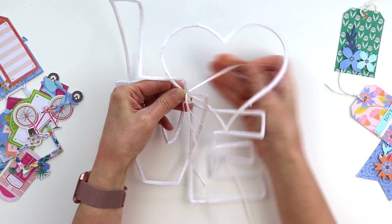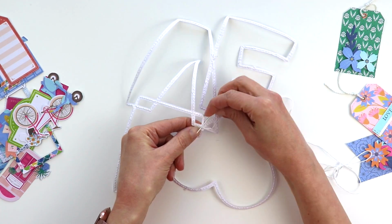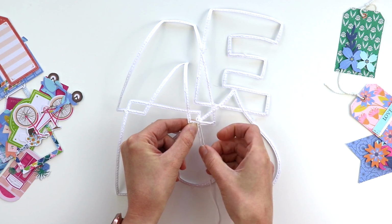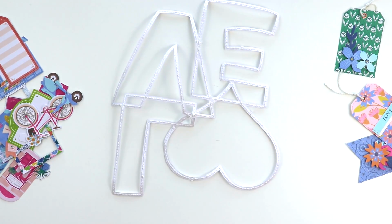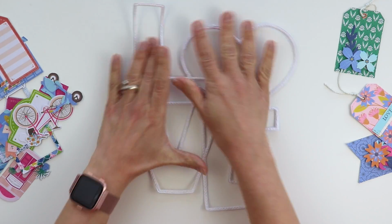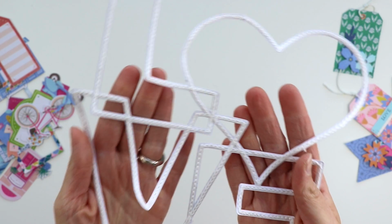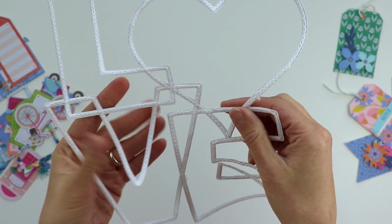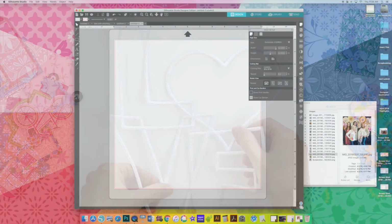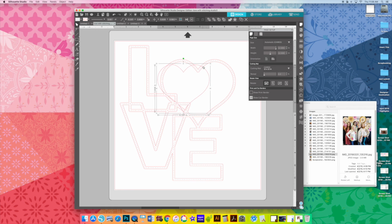You can see it's kind of wonky, but once you attach the photos and pattern papers to the back, it holds its shape again. Once you're finished stitching, turn it over, tie a double knot, and cut off the excess thread. Flip it over and ta-da! I love the texture that this adds. It really makes the cut file pop and creates a wow factor on your layouts. If you don't want to do a chain link stitch, you could also do a basic back stitch and get some awesome texture.